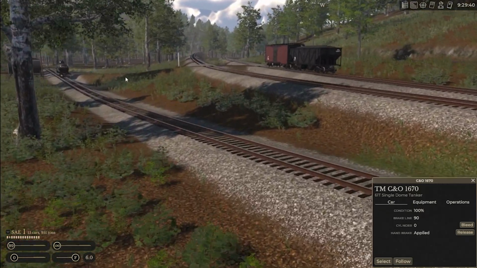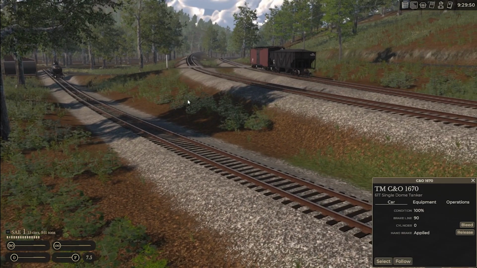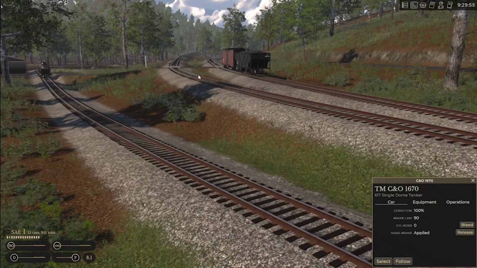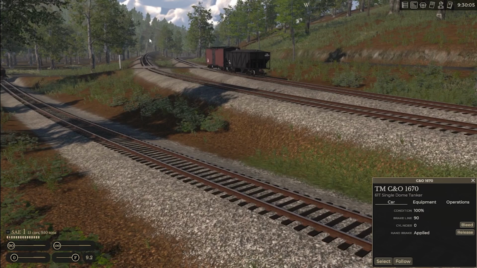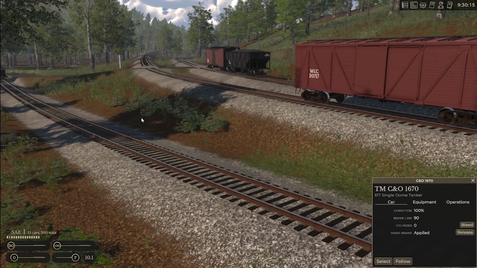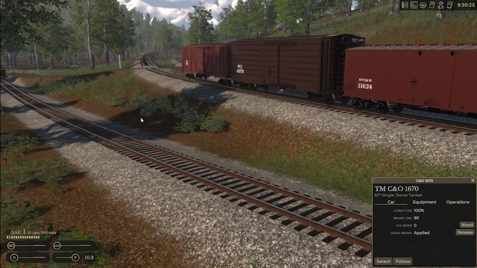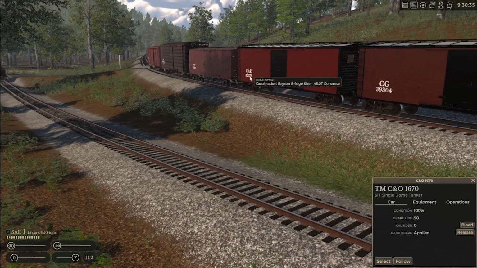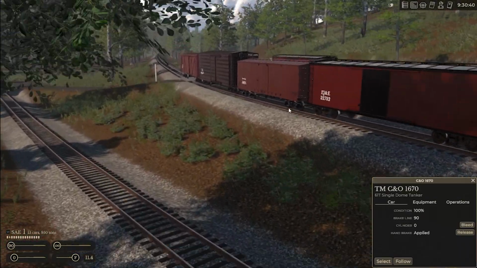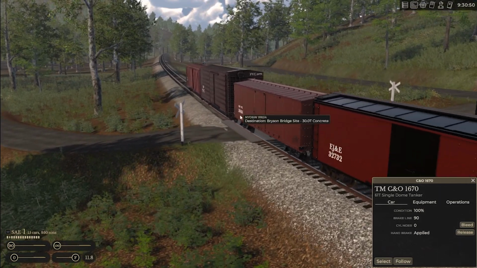Love the difference in the grades here. Down, up, level. It's awesome. That's quite a pretty steep grade too, honestly. Look at those things blowing in the wind like that. I didn't even notice that. EJ&E, I forget what railroad that is. EJ&E, if you know what railroad that is, leave me a comment because I forgot.